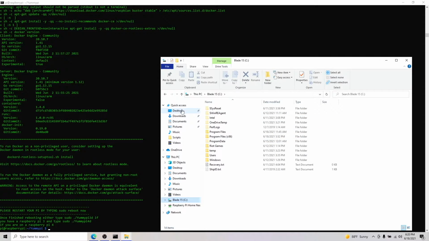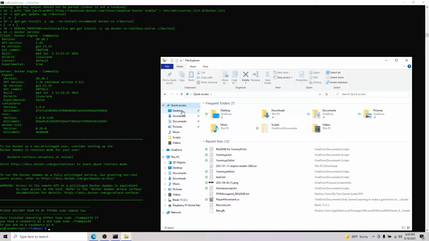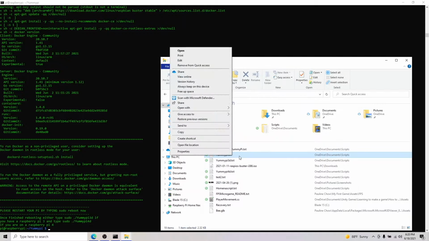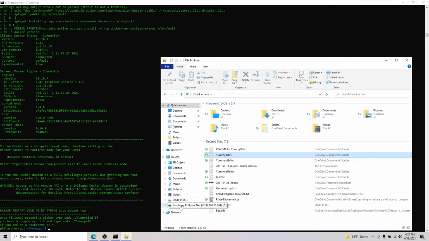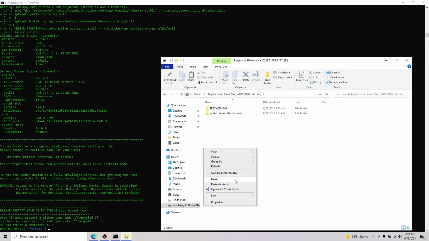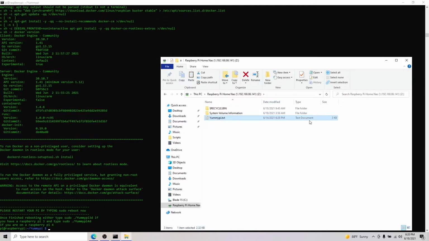We can test it. Let's see, what do I have that I could drag and drop there? Oh, I actually have a script, so I'm just going to copy the script and paste it in here. And there you go, now it's in our NAS. That's so cool. The installation has finished, so I'm just going to delete this. Actually, I'll keep it for later for examples. Now we're going to close it.